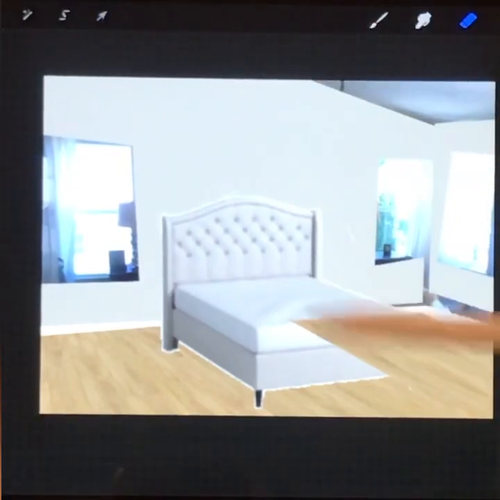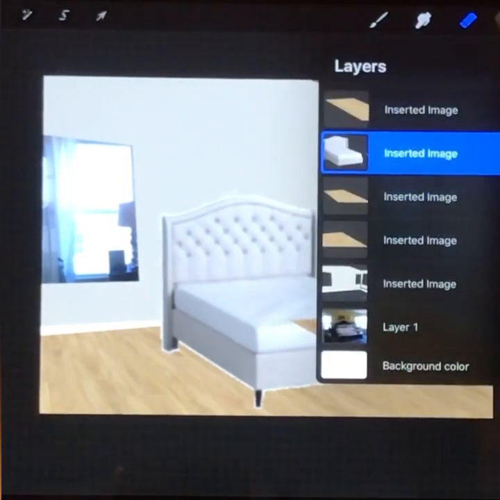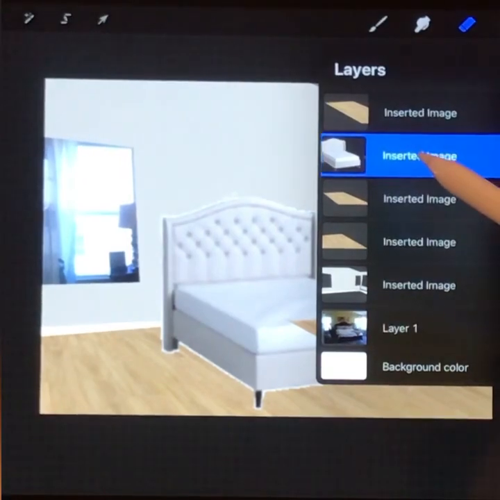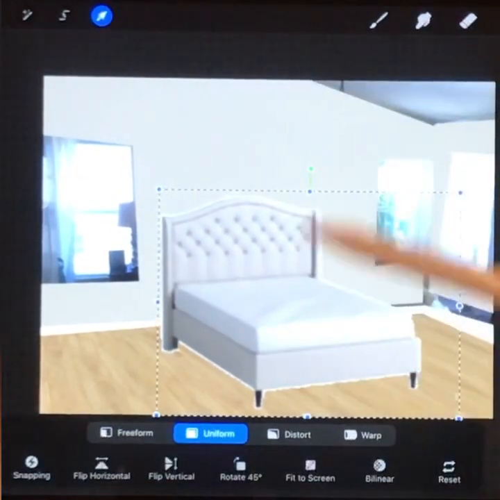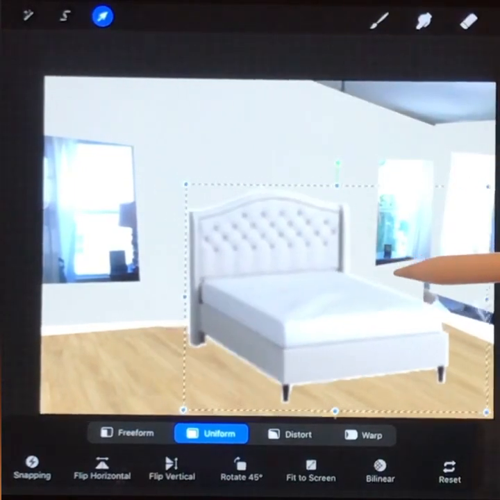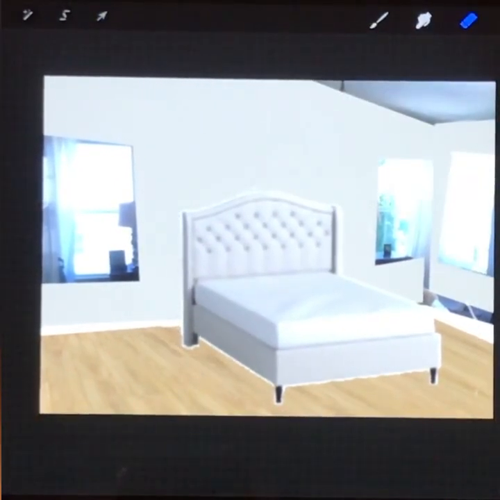Okay, now the reason the bed is under the hardwood is because the bed is not on top of the hardwood. We want the bed on top of the hardwood. You can see it's under the hardwood. Let's push the bed and push it up onto the hardwood. There you go. So now it's actually in the room properly. All right. So I'll quickly get into what I would do next in this situation.